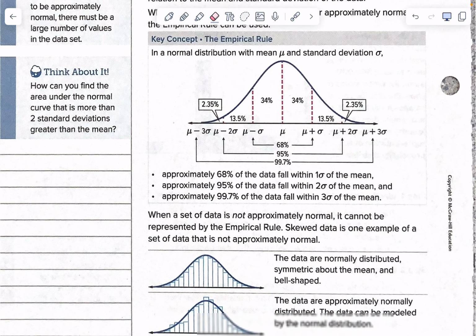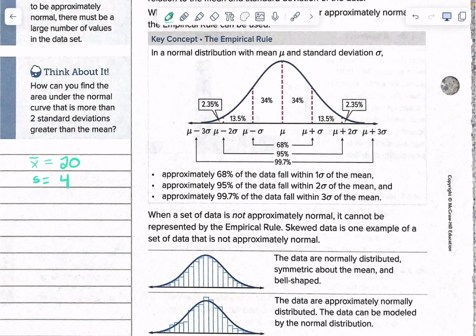Off to the side over here, write this stuff down. Let's say X bar is, let's go ACT scores. Let's say the average ACT score is a 20. We'll make this easy, right? Average ACT score is a 20 with a standard deviation of 4. We'll make it big. We'll go 4. That might be about right, actually. X bar is 20 with a standard deviation of 4.